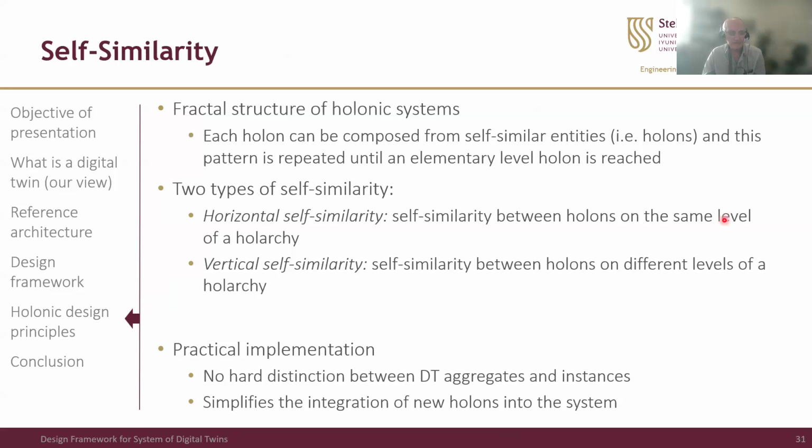Then self-similarity. Holons should ideally have the so-called fractal nature, where a holon that interacts with another holon should not know whether that other holon actually comprises more holons internally. So they are self-similar in that. And that is also, I think, why we've moved away from the distinction between a digital twin instance and a digital twin aggregate, because for the digital twins, external systems that interface with them should be oblivious to whether it's an aggregate or an instance.